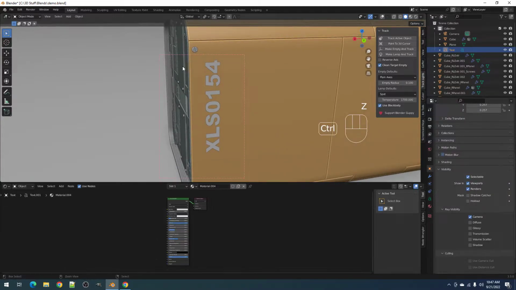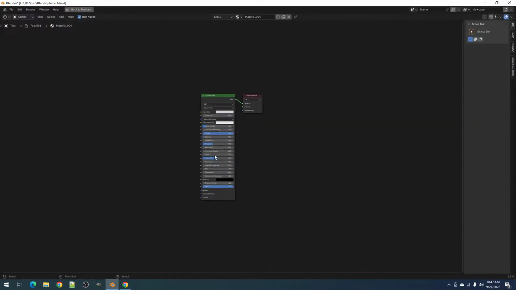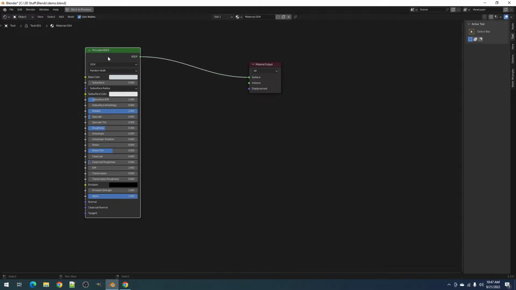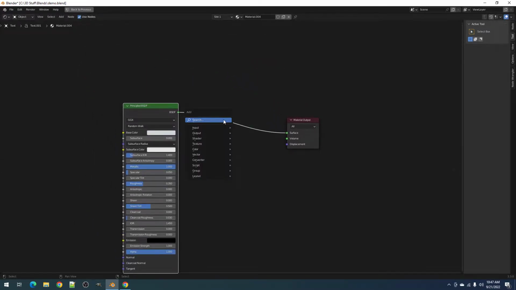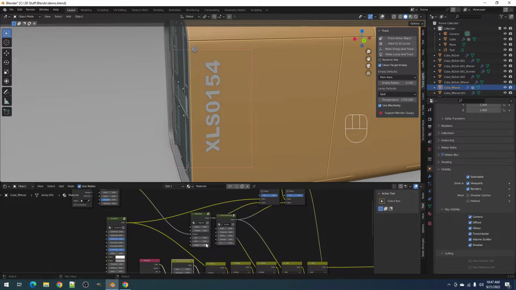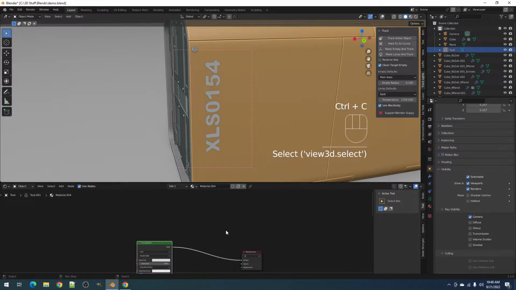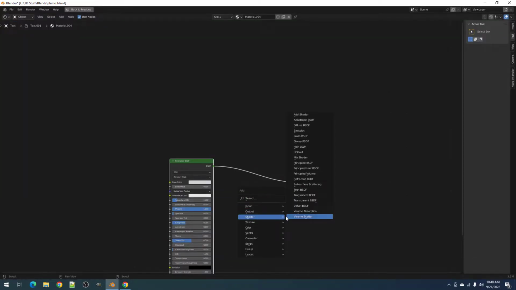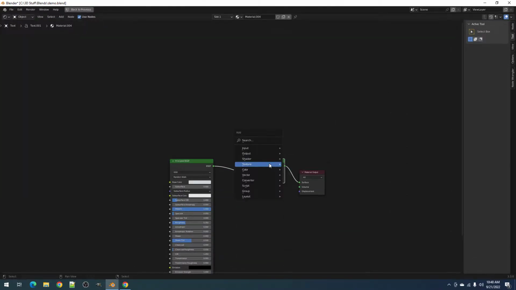Now we're going to degrade the font using simple dirt. I'm going to copy the simple dirt from here. Control C, and then here shader, mix shader, and another shader which is transparency.